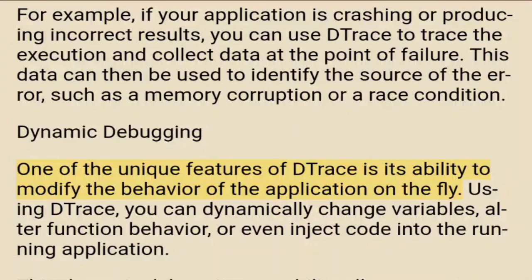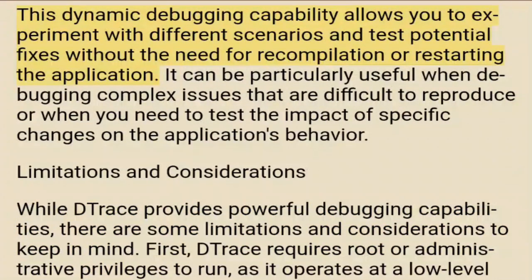Dynamic debugging. One of the unique features of dtrace is its ability to modify the behavior of the application on the fly. Using dtrace, you can dynamically change variables, alter function behavior, or even inject code into the running application. This dynamic debugging capability allows you to experiment with different scenarios and test potential fixes without the need for recompilation or restarting the application.